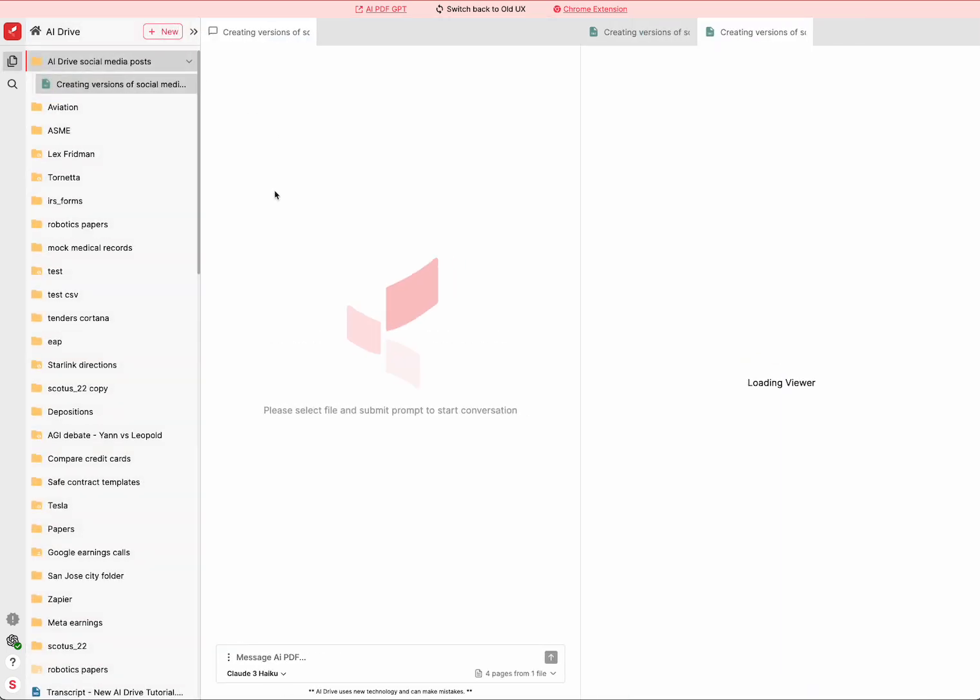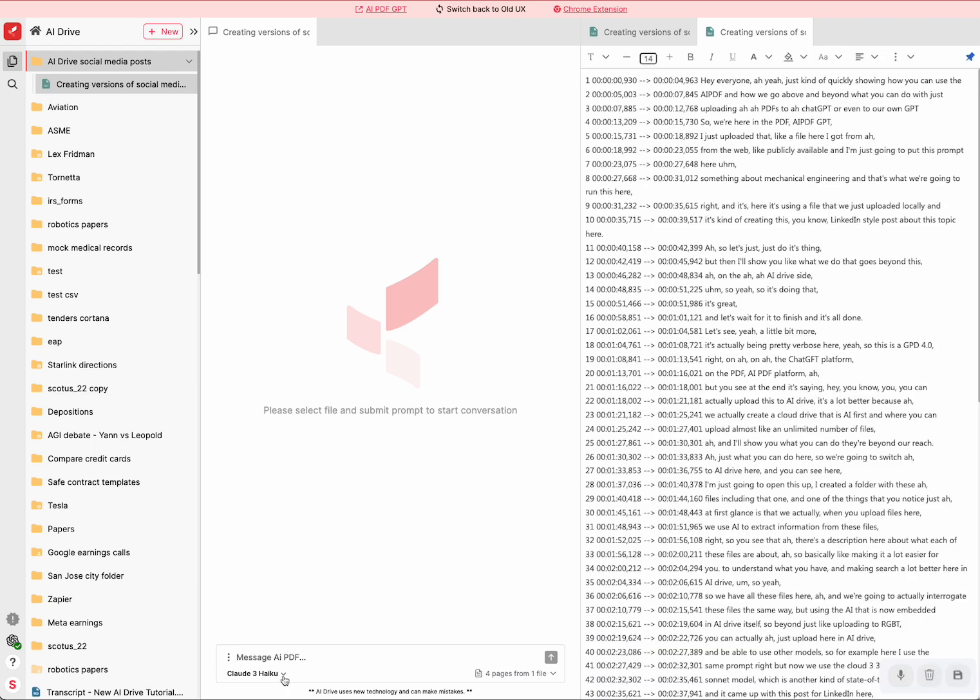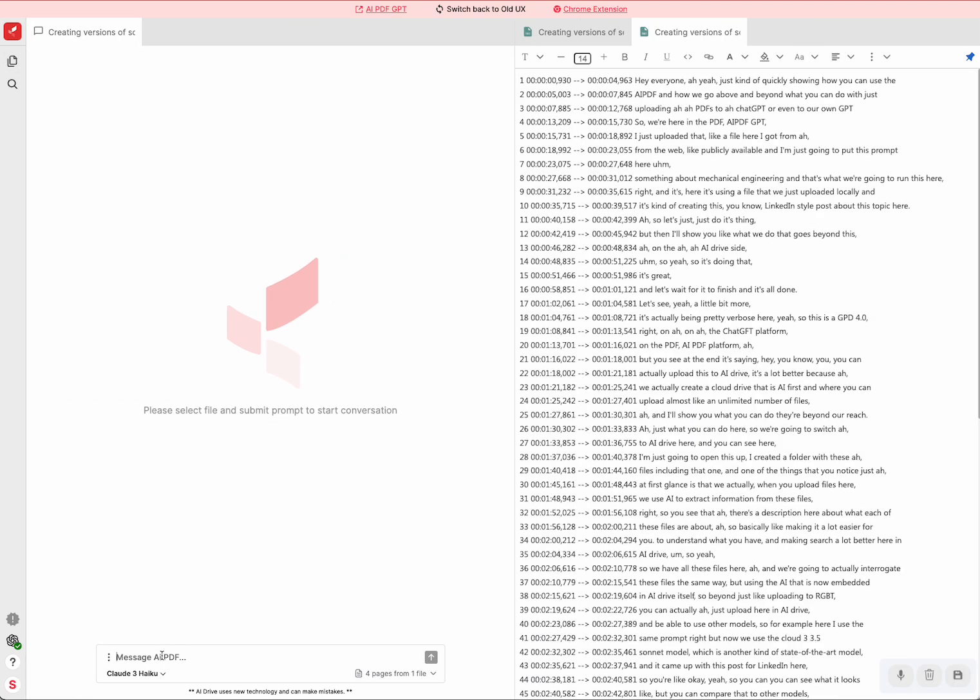I'm going to start using the AI feature here. So go into the chat, and you can choose which model you want to use. We're going to compare a little bit between different models, but let's start with a new model, GPT-4o Mini, which is very cost-effective and fast. I'm going to say, acting as an expert social media manager, create a post for my LinkedIn based on this video transcript.